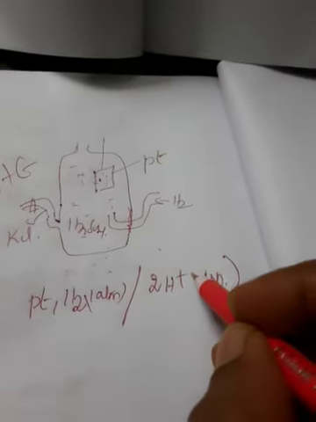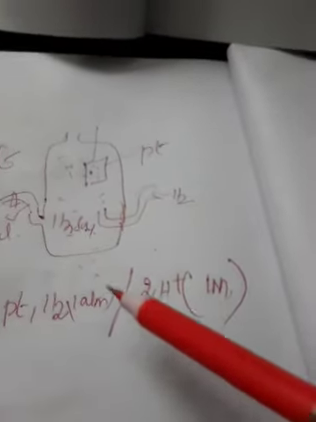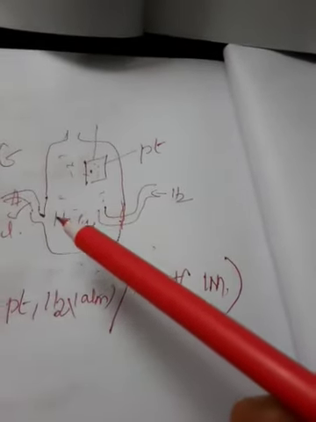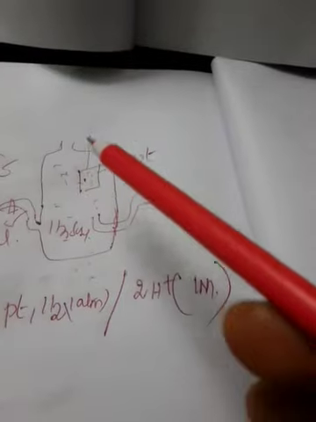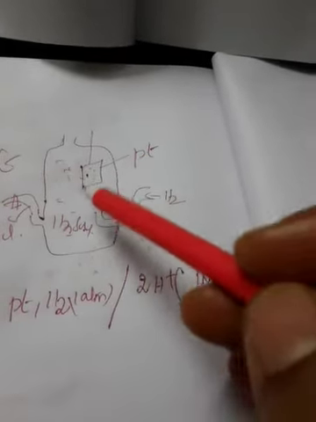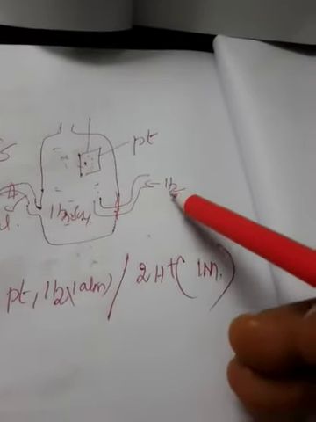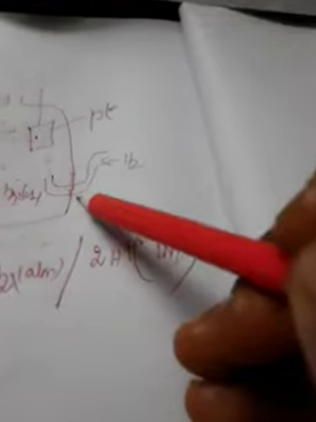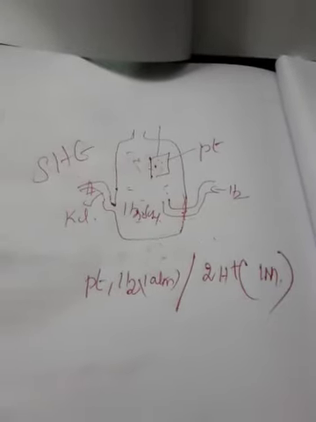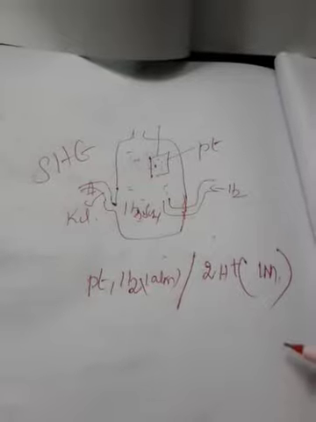This is the electrode representation. So the hydrogen electrode consists of a platinum foil connected to a platinum wire sealed in a glass tube. The electrode is in contact with 1M H2SO4 and hydrogen gas is constantly bubbled. So what happens? SHE can act both as cathode as well as anode. At the cathode, reduction happens; at the anode, oxidation happens.